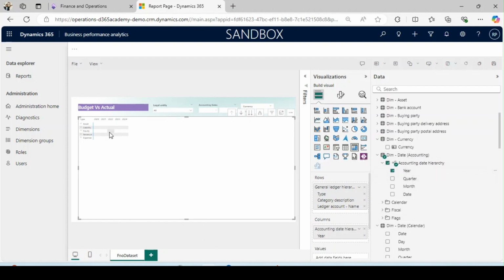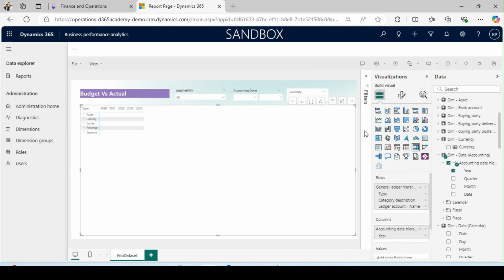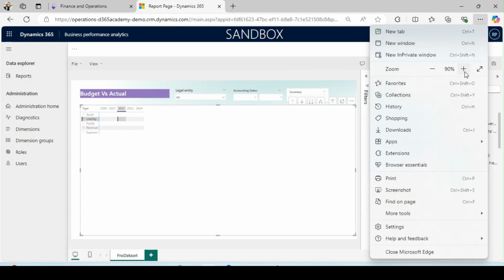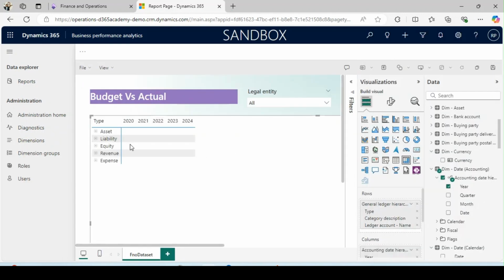Accounting year is added. So now our row and column is added. Maybe I need to just resize it for you, otherwise you won't be able to see it. And I will just maximize it to 100%, right? So this 2021 column and row is ready.